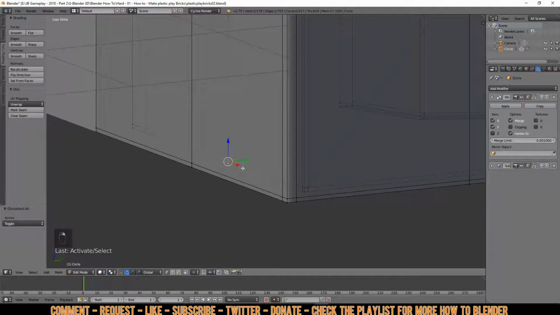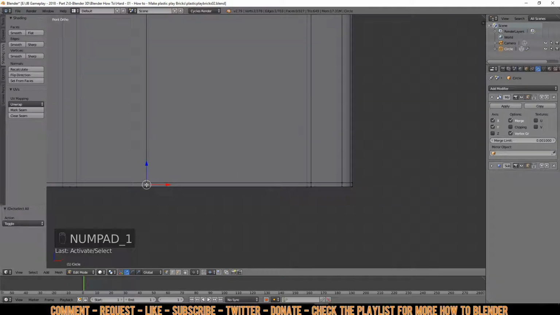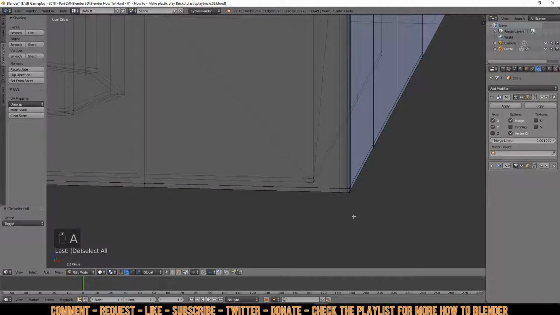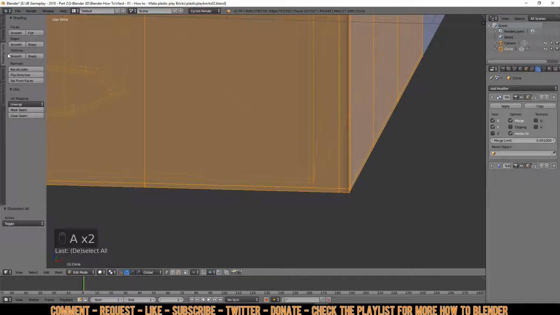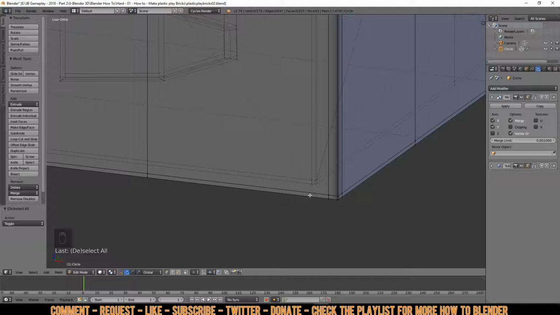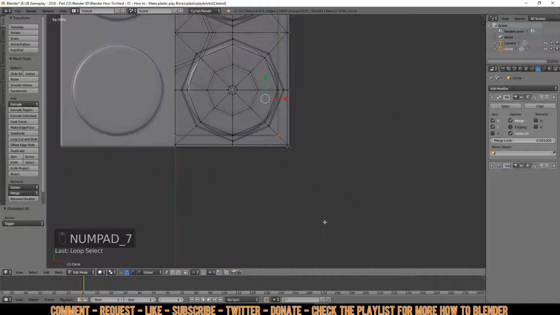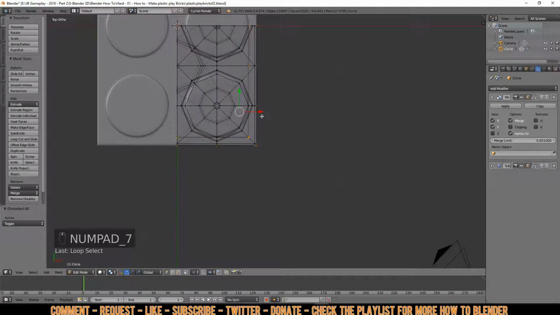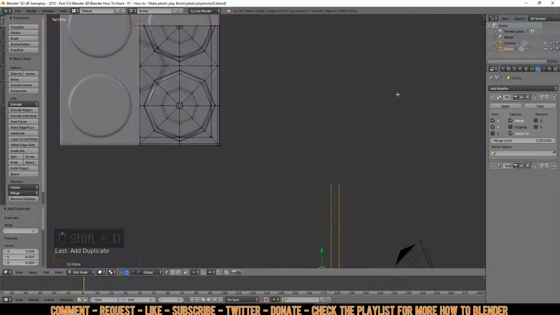I'm going to do the same with these ones, and this is needed in order to model this the correct way. I'm going to press G, and I'm going to move this up till this line just before the corner. Select all, go to tools, remove doubles. Hold Alt and hold Shift, select this line and this line. Then we're going to duplicate what we have selected, and we're just going to place it down here.